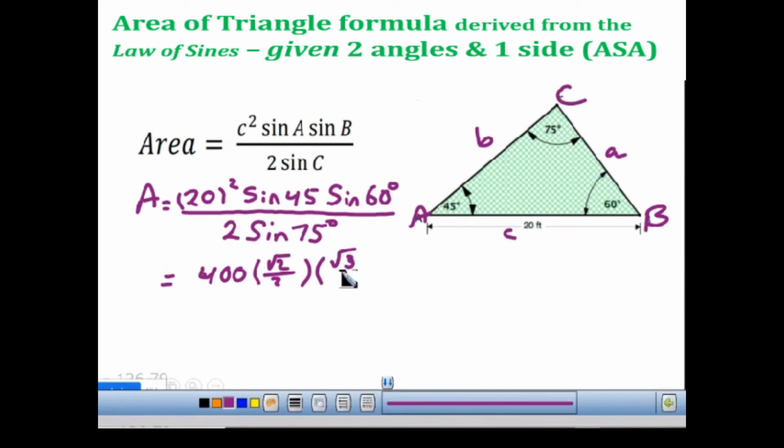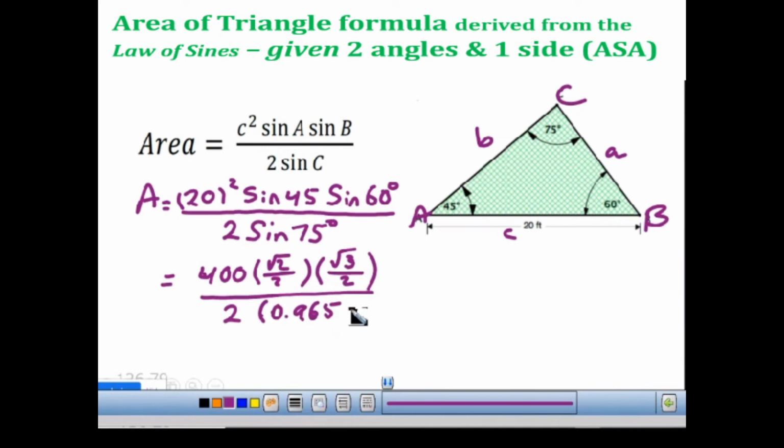What's cosine 60, by the way? I'm just curious. What's cosine 60? And I'm going to use my calculator for sine 75. Sine 75 equals, I've got 0.965. Yep, 1/2. I see that in the chat. Cosine 60 is 1/2. Great. So we're not going to forget things, right? 0.965. You could take another one if you'd like.